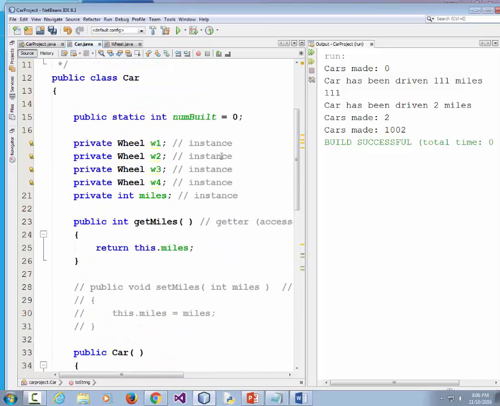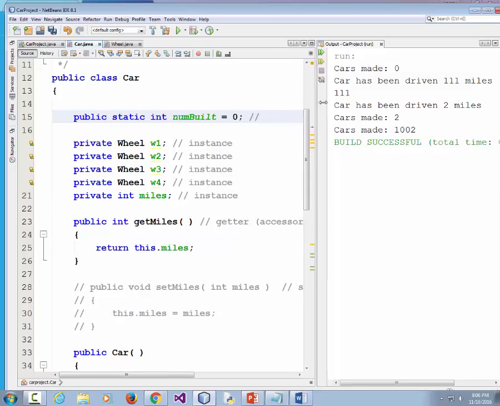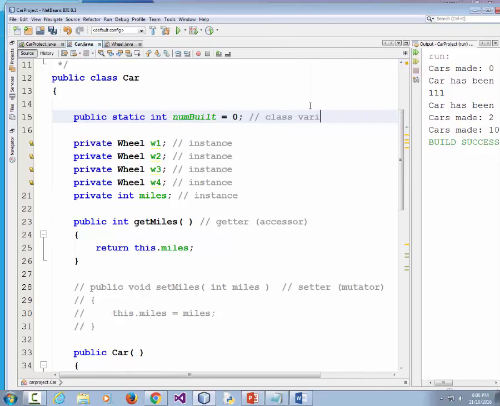Up here higher, we have instance variables, and we have one class variable. The static variable is a class variable. The rest of these are instance variables. Instance variables can be accessed as long as that instance exists.